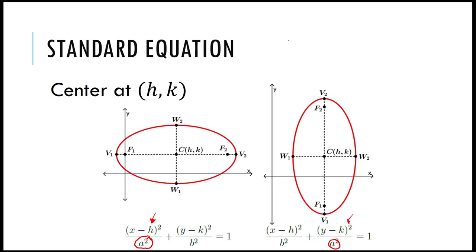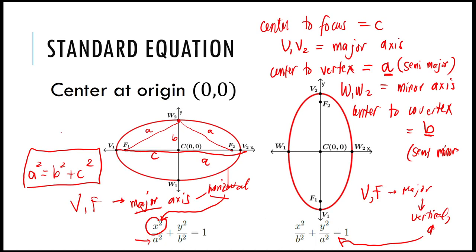Okay, tandaan natin na, ito hindi ko pala nasabi kanina. Si A doon sa right triangle natin, siya yung hypotenuse, di ba? Ito. So, tandaan natin that dahil si A ang hypotenuse, when we created the relationship between A, B, and C, tandaan natin that A is always greater than B. Laging mas malaki si major axis kay minor axis, kaya nga tinawag na major, tsaka minor. And also, A is greater than C.